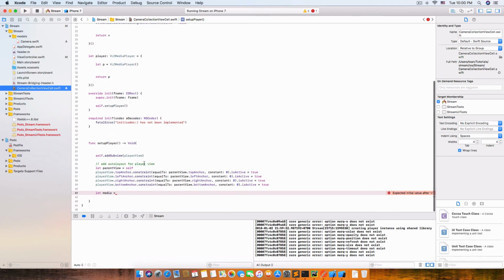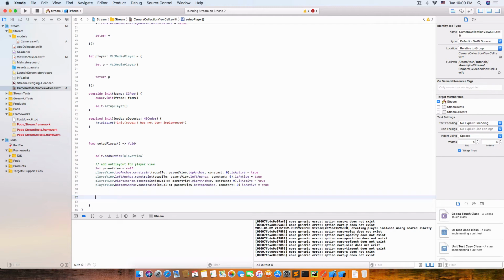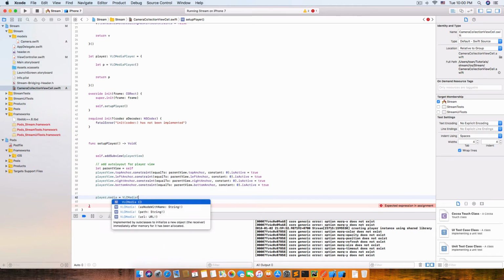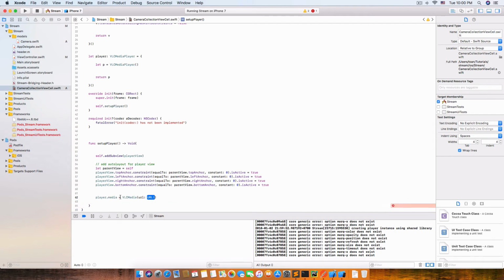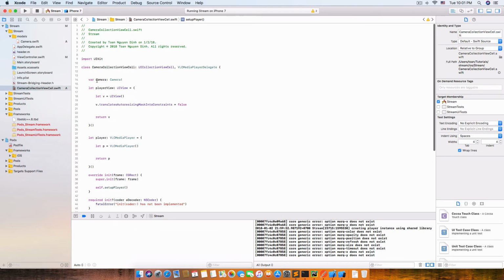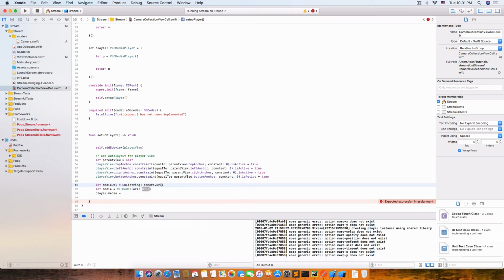So now in setup player, player.media equal something. This is VLCMedia, initialized with string. Let media equal, so we've got the URL, so let url equal URL with string, and remember we've got the camera.url, and now I'm going to copy this and paste it right here.